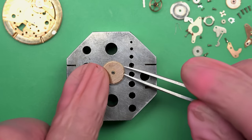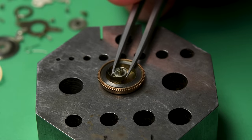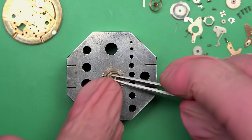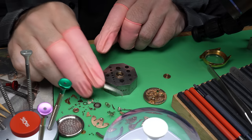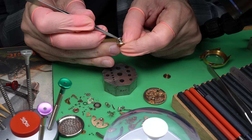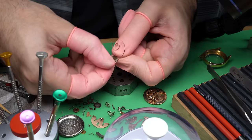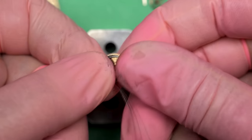This is the main spring barrel — this is where the main spring is housed. This is where the power from any mechanical wristwatch comes from: a main spring. And that's it right there, all wound up. You can see a lot of stored energy held by this thin strip of metal.